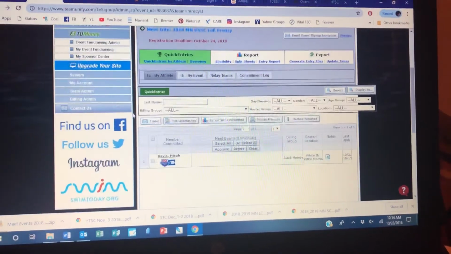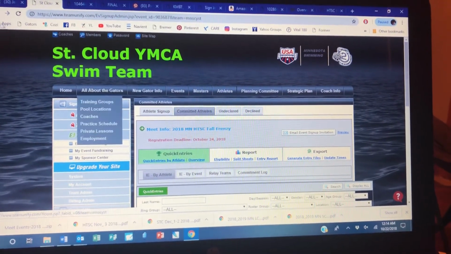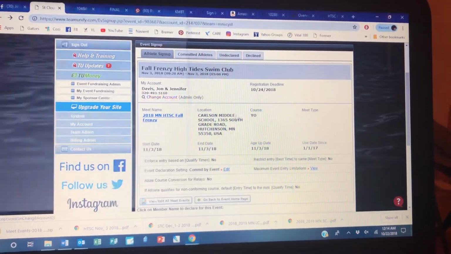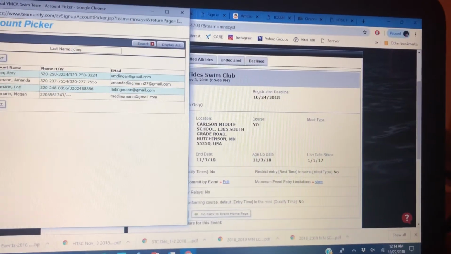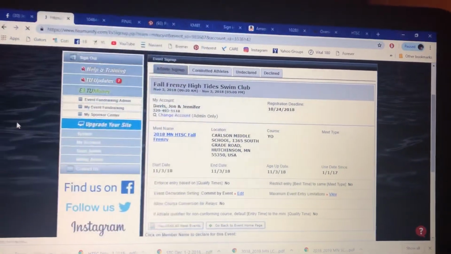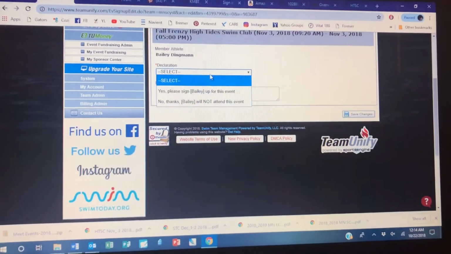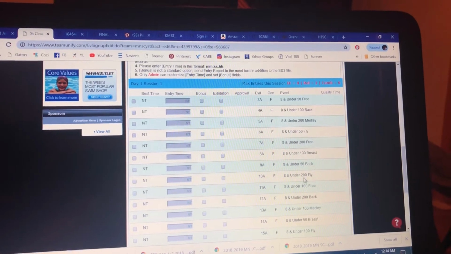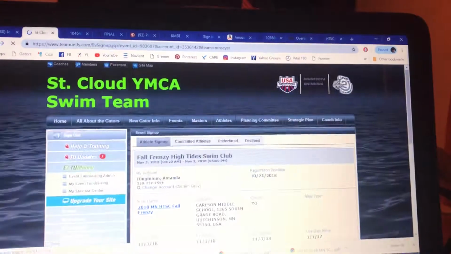The other thing that's coming up that's pretty dang important, and I just emailed Cassie at MinSwim. Let's see. I know she's not registered yet, so we're going to look up a new kid that was actually thinking about going to this meet. So let's say Bailey decides to go. Bailey's a peewee. She's only going to do the 50 back. Okay, we're going to sign her up. We're going to say, yep, she's going to go.